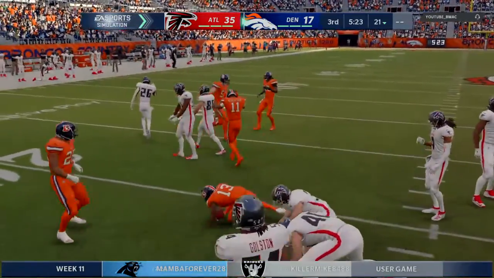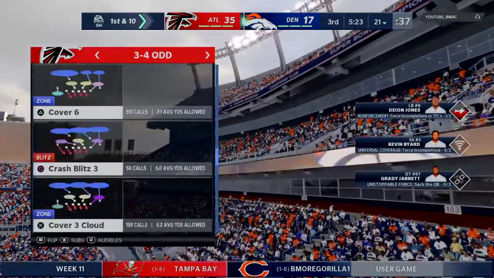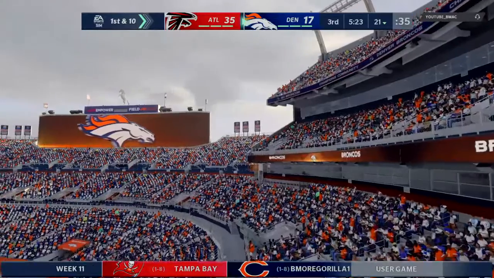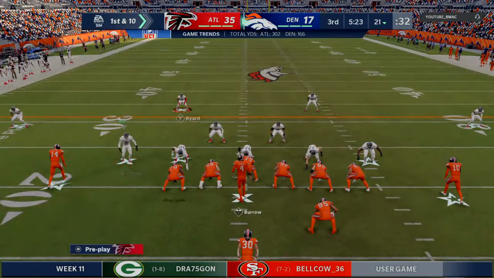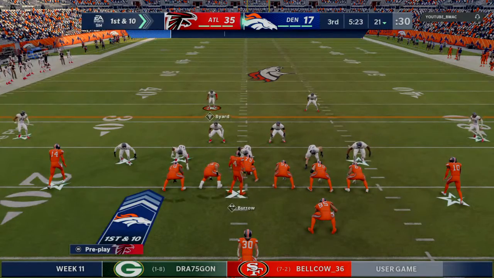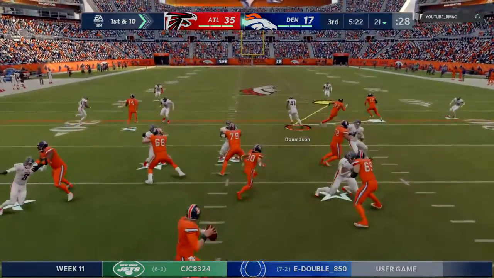And he's able to get this across the 20, but not by much as he's marked down officially at the 21. Take over 1st and 10 at their own 21-yard line. The Broncos onto the field, ready to start their next drive. They trail offense, first time to touch the ball in quarter 3, and we'll see what they can do.